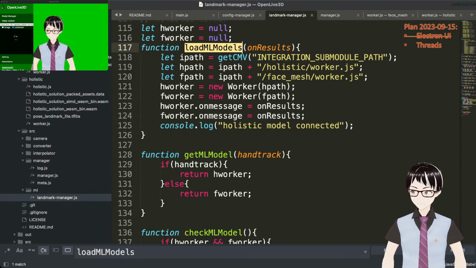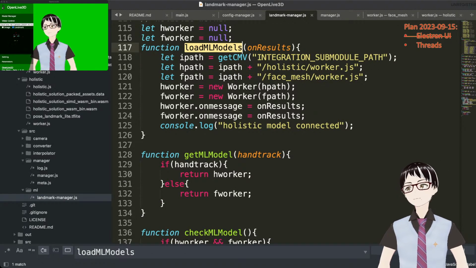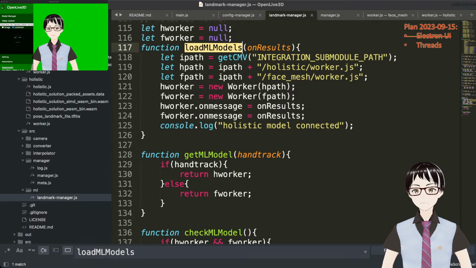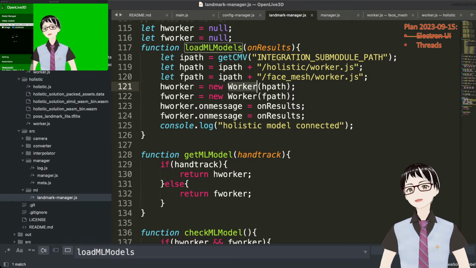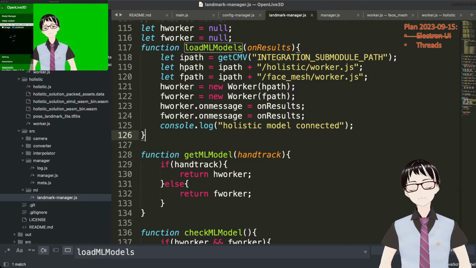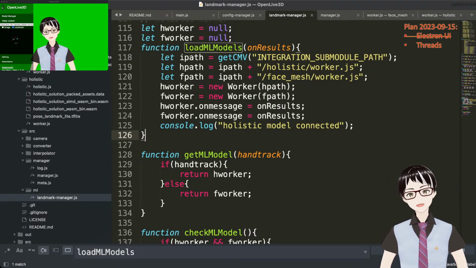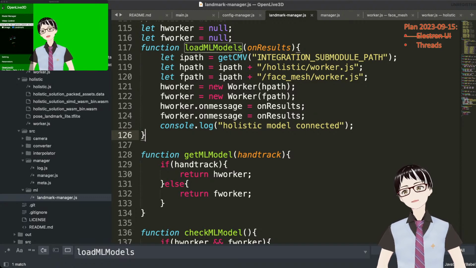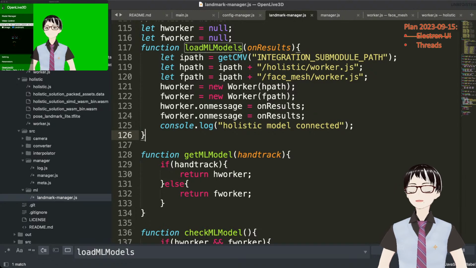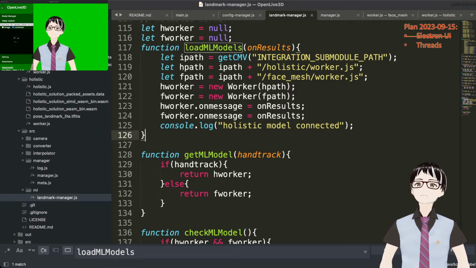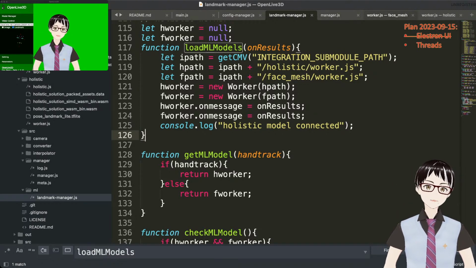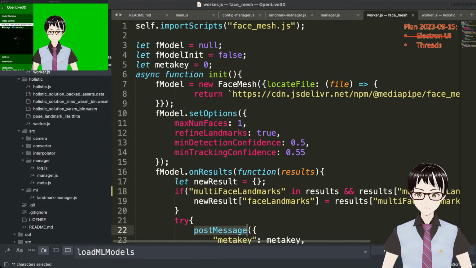Now, we know that this is how it works, how they work inside the worker. So if we don't want this to be inside a worker, we want it to be a single thread, how do we manage it? Now is the interesting part, right? Because we still need the initialization of our machine learning model.